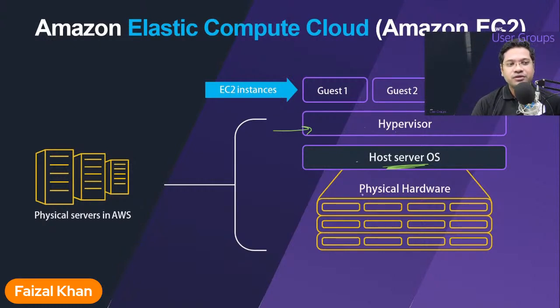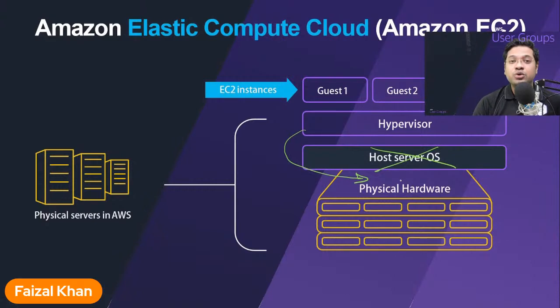Now, if you think about this, the physical machine actually has some amount of CPU and memory, right? Like 8 GB RAM or whatever. Obviously, when you run an operating system, it is going to use up some of that memory, right? And when you also run a hypervisor on top of that, this is an application that creates these instances, right? So even the hypervisor is using up memory and CPU from the physical server, right? So the second generation of hypervisors were able to completely eliminate the host server OS, and the hypervisor used to be installed directly on the physical hardware. So it used to act both as an operating system and the hypervisor.